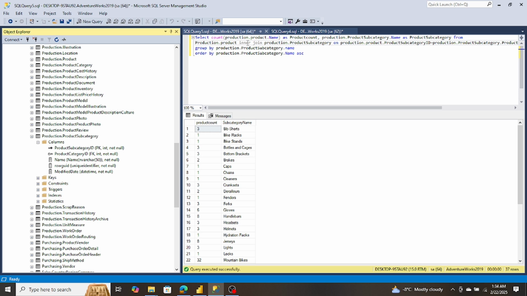So we'll count the products by production dot product subcategory as product subcategory name from production dot product, and then we join these two tables because we are selecting data from two tables. The product name is in the production product table and the product subcategory name is in the production dot product subcategory.